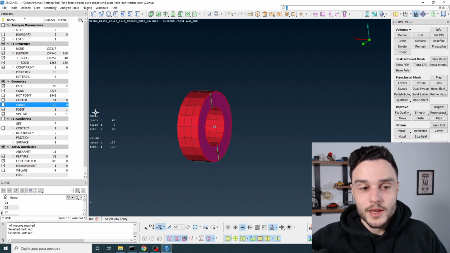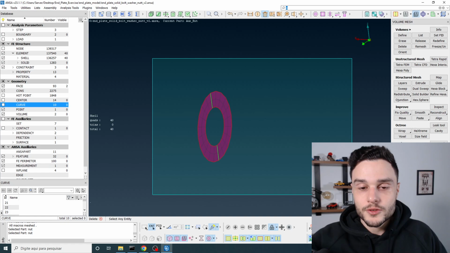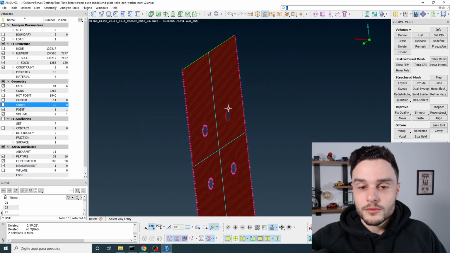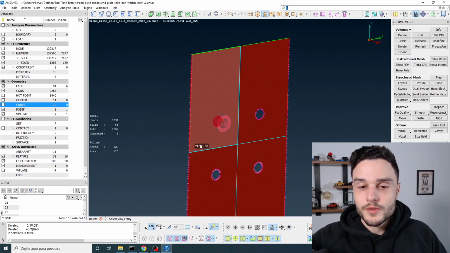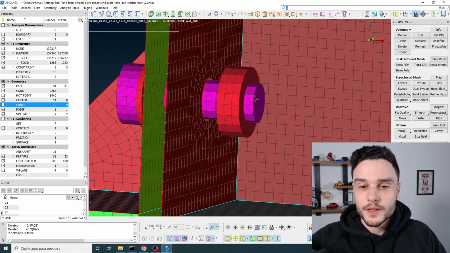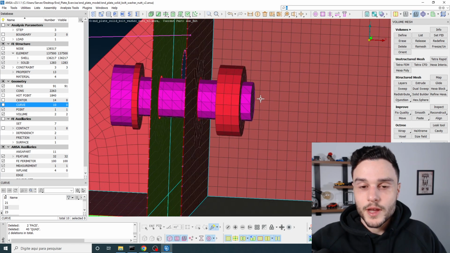You see here we have shell and solid. In shell, I'm going to right click and show only. Delete function, select everything with the mouse button and click on OK. Now I'm going to click on show all, but it only shows these because we have the lock view. So unlock this view and then click on show all. And now we have the nut created.